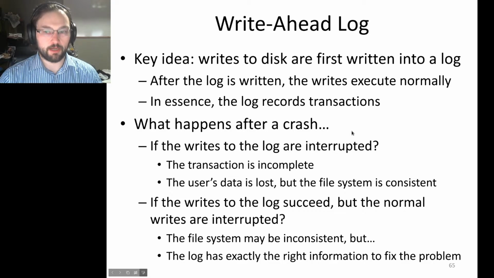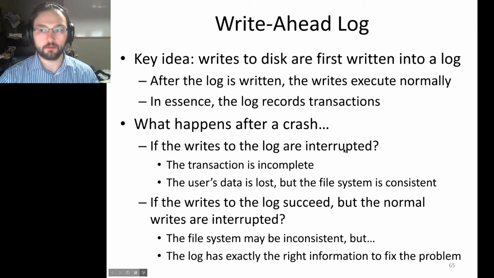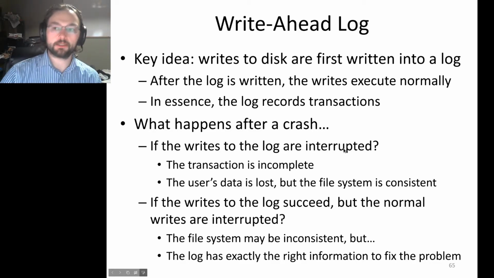So before we do any write, first we write ourselves a note saying what we're going to do. This is going to include all of the operations that we're going to do. If we then crash, there's a couple of cases. The first case is that we didn't finish writing the plan to the log. And if we didn't finish writing the plan to the log, then we just say we don't have enough information to replay this, so it didn't happen. Atomically, this operation did not occur.